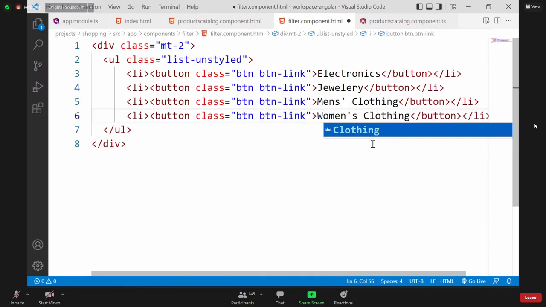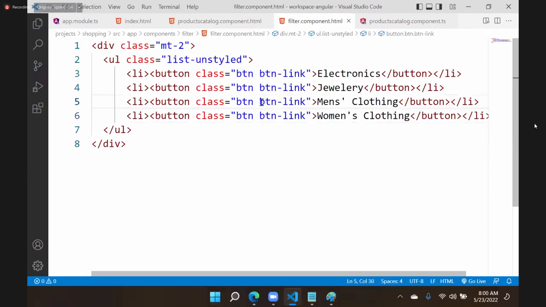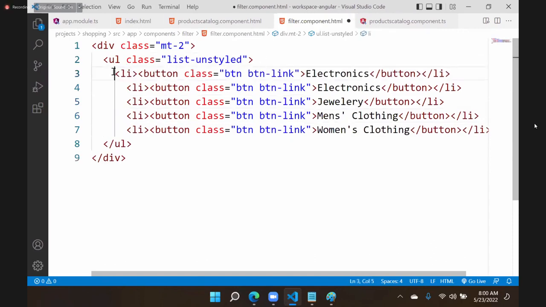Okay, these are the products we have, categories. So one more above, I will give as all, right? That contains all.